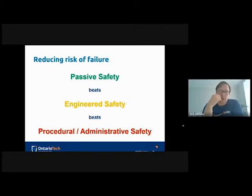So that brings up engineered safety. We build systems that make us safe. One of the ways that happens in a reactor is the ability to scram the reactor. That's what happens when they drop control rods into the reactor upon a trip of some sort. That trip might be that they exceed a certain threshold of power, or they exceed a speed of how quickly power increases. So we have a safeguard that shuts the reactor down. We have cooling pumps that take heat away. All of these things can exist and do exist. But systems go wrong, pumps fail, control rods can get stuck. So you have to build in extra allowance for those things going wrong.